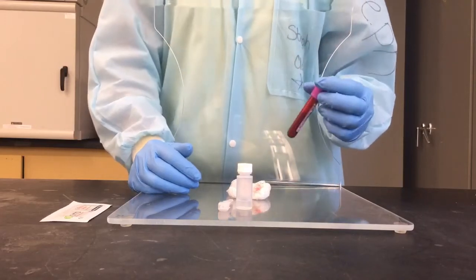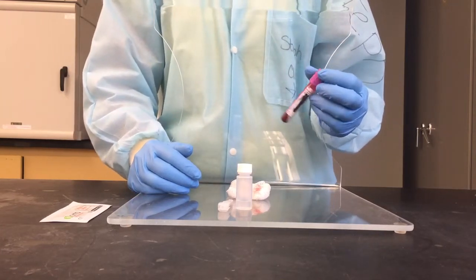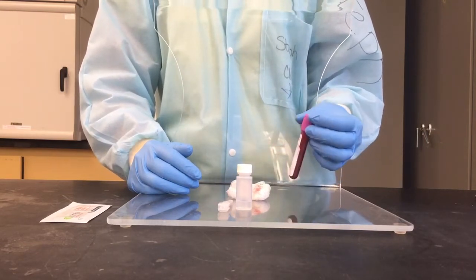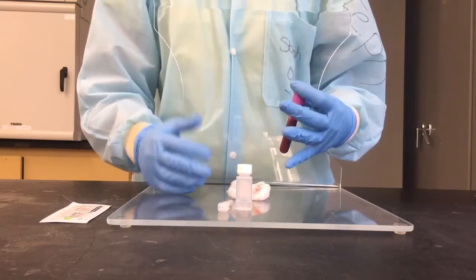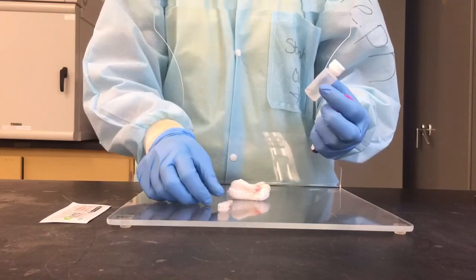All right, guys, so before you come in for lab this week, I wanted to give you a quick rundown of what the WBC procedure looks like, because there's a lot of stuff that you won't have really done before in lab. It's not really hard necessarily, but it's hard to explain without having a visual to go along with it. So we are going to use these things called the Leukocheck reservoirs.